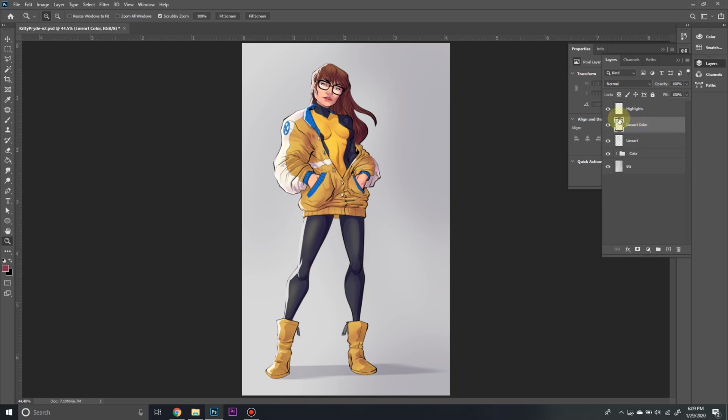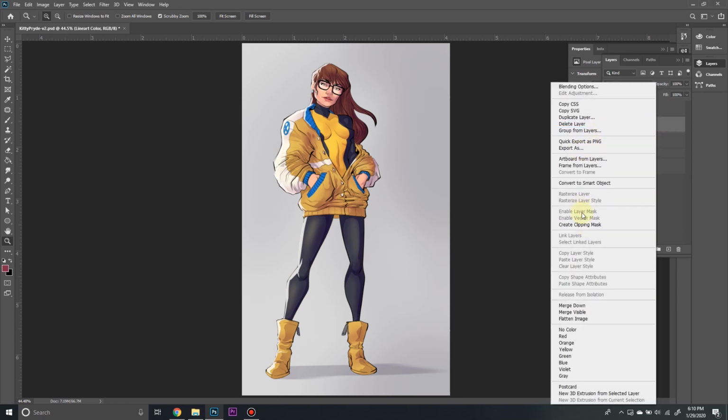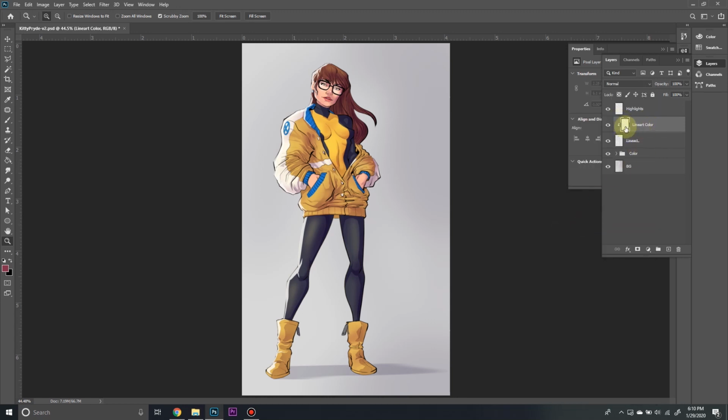Great. Now with this new layer, the very first thing I'm going to do is right click on the layer, and from the drop down menu I'm going to select create clipping mask. With that created, I can see that my thumbnail preview of the layer has shifted over to the right slightly, and there's an arrow icon pointing down to my line art layer. This means that my line art color is being clipped and masked by the line art layer.